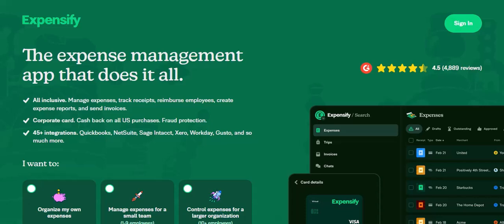How does the Expensify app work? Now that I've talked about why I think Expensify is a great app, let's get into the details of how it works. Expensify works by taking pictures of your receipts and then automatically extracting the relevant information, such as the date, amount, and vendor. You can also add notes to your receipts, and you can categorize your expenses by type. Once you've added your receipts to the app, you can export them to a spreadsheet or PDF file. You can also use the app to create reports that show you how much you've spent in different categories.